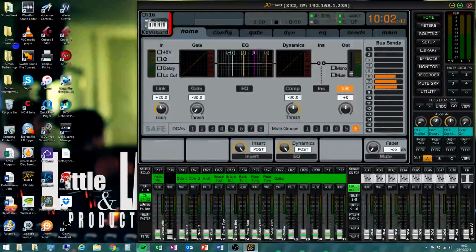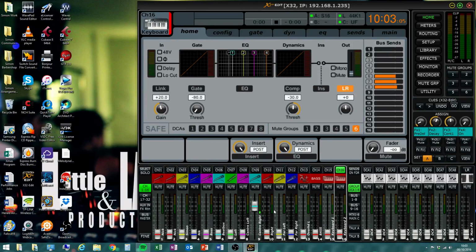So if we click on channel 17 to 32, that takes us through another 16. That just means that we can fit lots of channels in. It's a big mixing desk, but it's not as big as some. If we were to have all 32 of them in one big row, then the mixing desk would be at least twice as wide as it is, and we would need a bigger studio, which means we need a bigger department, and we can't afford one of those at the moment. You never know, though. Music school, who knows?